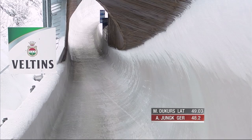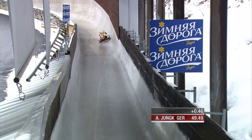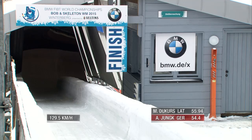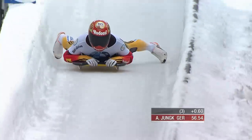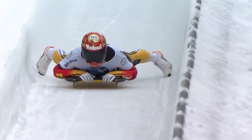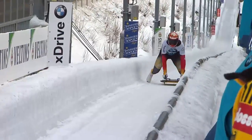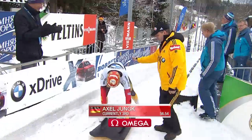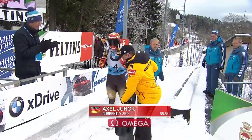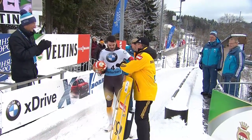That's the lowest speed into 9 we've seen. Yeah, so he's going to fall back here a lot on the bottom. 46, yeah, he lost it all. Curve 8-9, lost all his speed. Ends up 3rd. We will see much lower speeds, but coaches will take that. I mean, against the 2 Ducars brothers, the 2 Ducars brothers got between them 20 years of sliding. He's got 3. The problem is, we're 1 run into the 4, and he's already 6/10 of a second back.